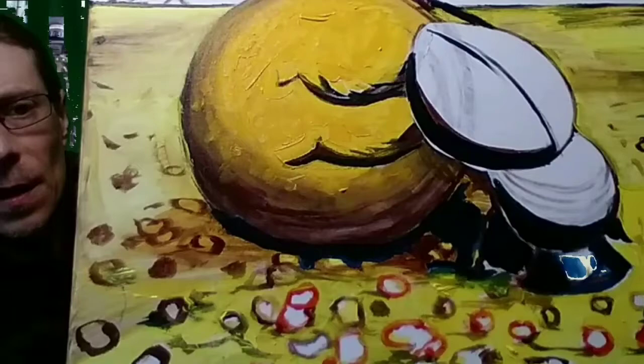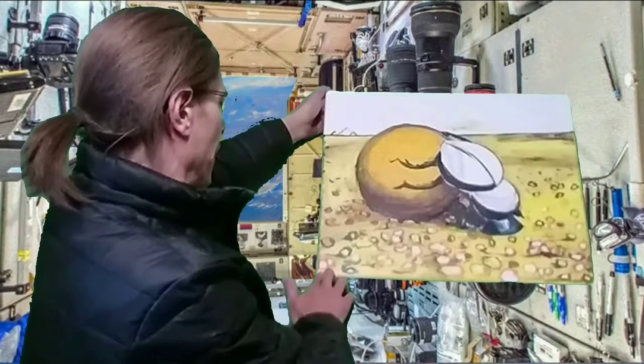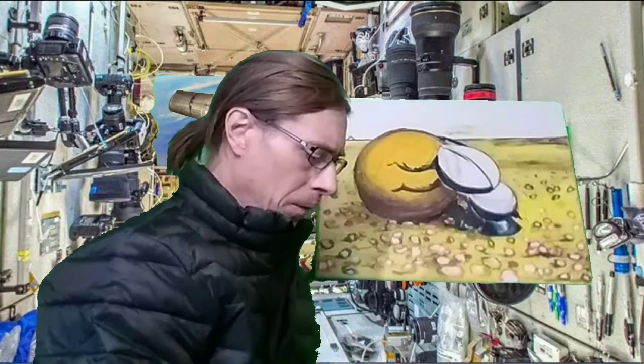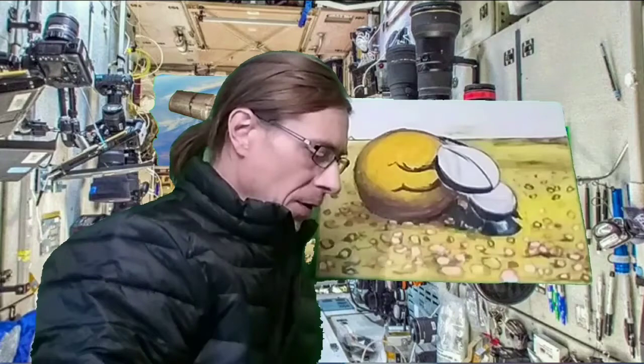So what I'm going to do now is mix this up. I've got sort of a light blue, a red, and a white, kind of like equal parts, like red, white, and blue. I'm mixing this up with a lot of water so that it's like a glaze. I'm making a real light purple. We're gonna go ahead and fill in this. Well, it's a darker purple than I was looking for, but we're gonna fill in this scarab beetle right now.